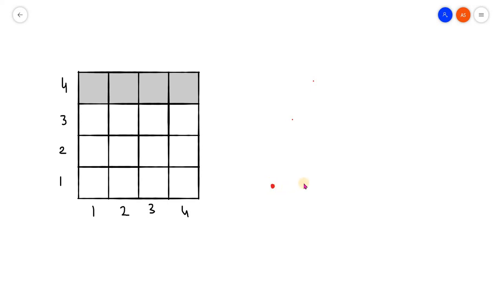Okay, first we make the nodes only. 1, 2, 3, 4. Then we have here 5, 6, 7, 8. Then we have 9, 10, 11, 12 here.